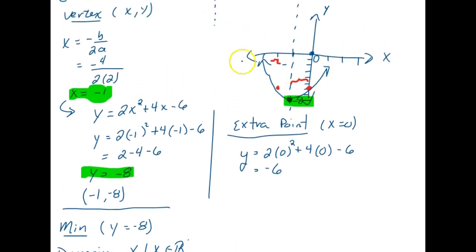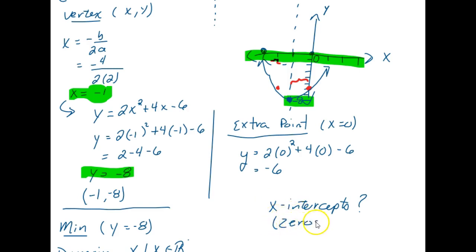We get a very general sketch of our graph here. One disadvantage of graphing this way is that we don't have our x-intercepts, the points on the graph showing where along the x-axis the graph will actually break through. We can't tell that. So the x-intercepts at this point are a bit of a mystery to us. X-intercepts are also called zeros, and we're going to look at that in the next video. And we'll learn how to find those.